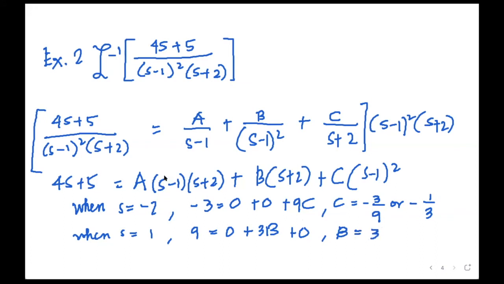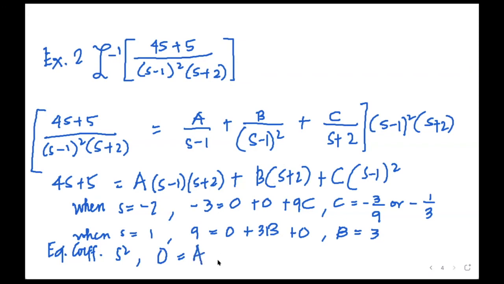To solve for the value of a, kapag kinumbine natin to, so you will have degree 2. So pwede tayo mag-equate ng coefficients. So by equating coefficients of, ano yung common sa kanila? s squared. Sa left-hand side, wala kang s squared, so you put 0. Sa first term, di ba, s times s is s squared. So times a, you have a s squared. So the coefficient is a.